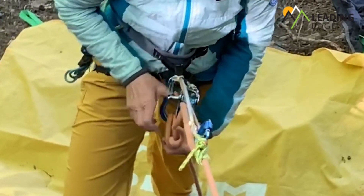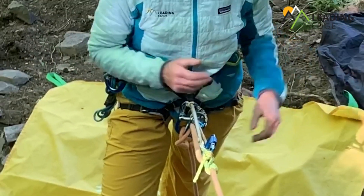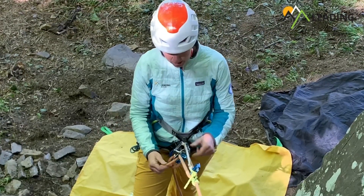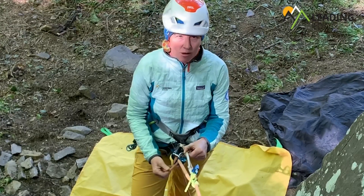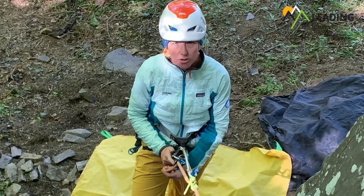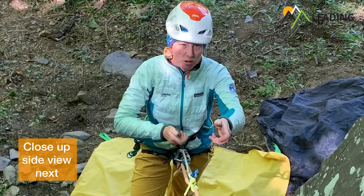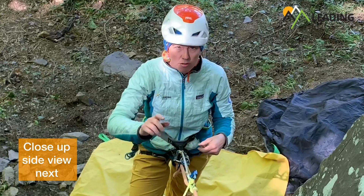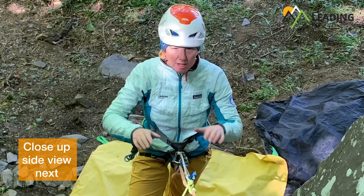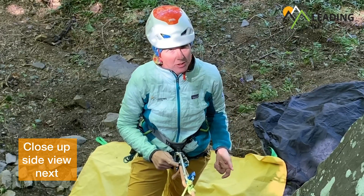Does it look like it's stopping? Don't worry, we're going to get you out of here now. Once I've managed the casualty, what I now need to do is get myself back up to the belay so that I can hoist them out of here. The system I set up is going to allow me to ascend the rope using the pivot alone. The reason I've decided to do that is because the terrain is really mellow. Prussiking conventionally with two prusiks in this sort of ground is really quite awkward and inefficient. It's great on vertical ground, but it doesn't work so well here. If I can keep my weight on my feet and haul myself back up, this works much better and it's actually quite a bit faster.